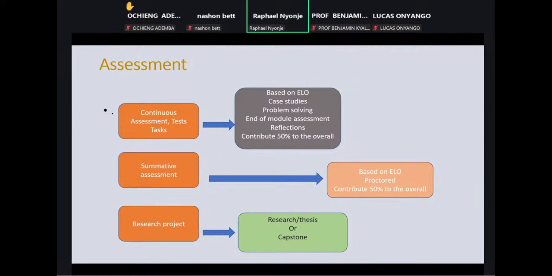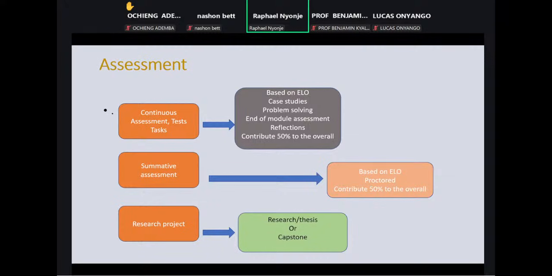Your study, as guided by the Commission for University Education, you'll be required to do a thesis or research, or a capstone. And this is what I've been asked to just highlight, but we will give more information about this.